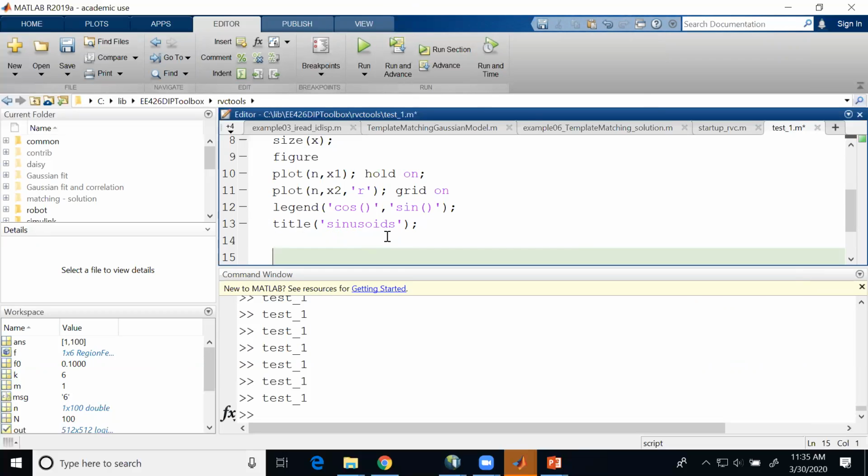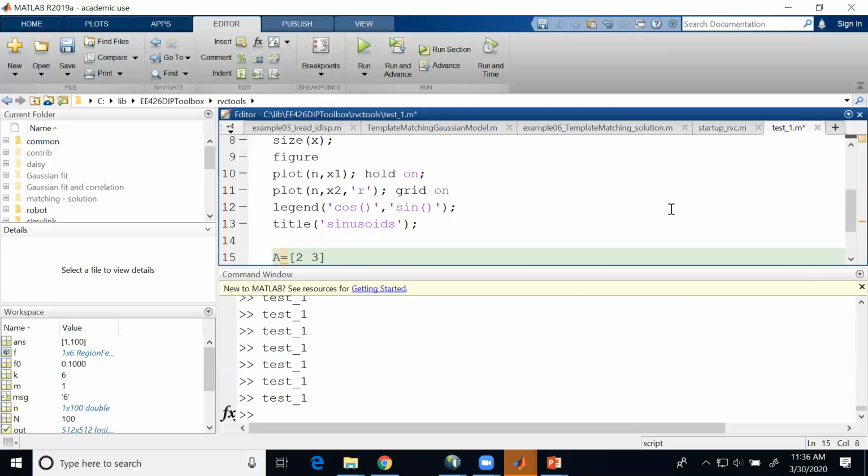To define a matrix, let's define, for instance, a matrix A, capital A. You can define it simply by putting a collection of values. So, for instance, if I do 2 and 3, like this, this is just a vector. This is a row vector that contains 2 and 3.